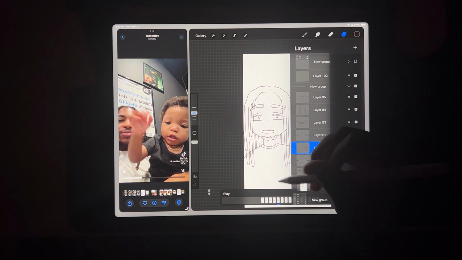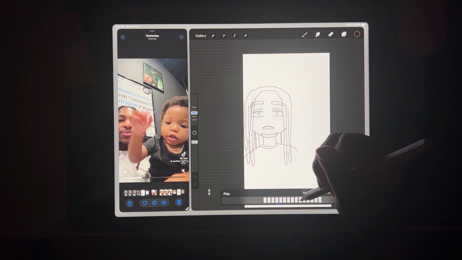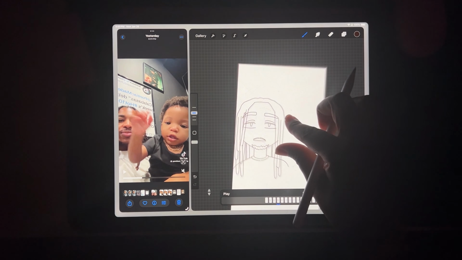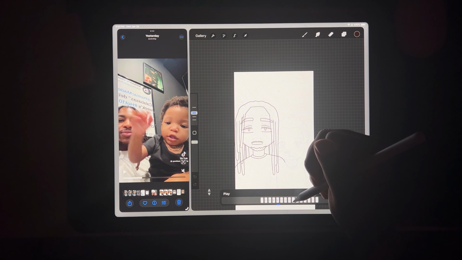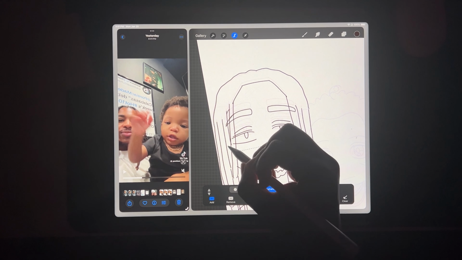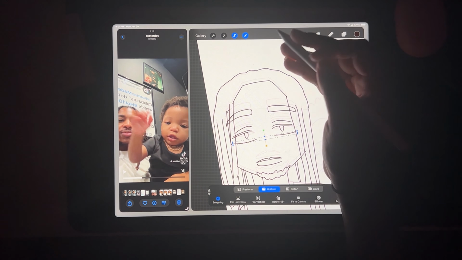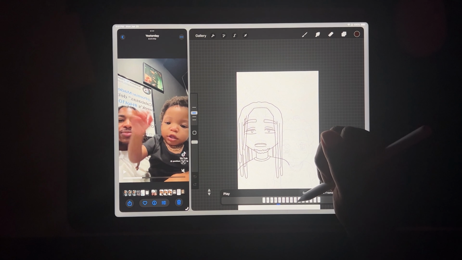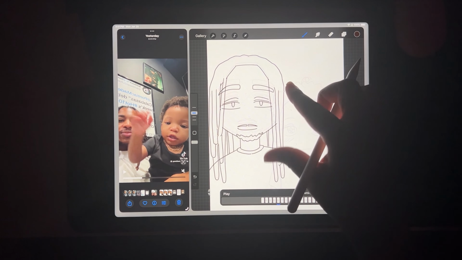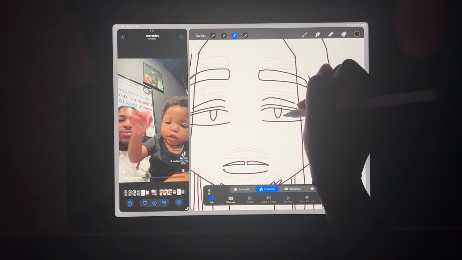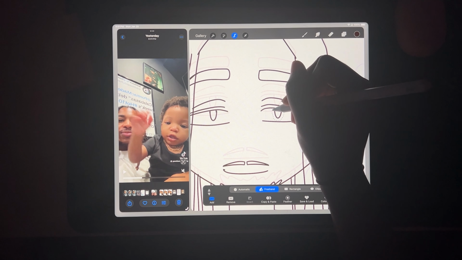Maybe not that. Let's see. Why does the eye look like it's... Okay, maybe I can just move the bottom of it up as well. Yeah, that looks decent. I hope the eyes look like they're looking at the camera, because right now it looks like... Okay, it did shift. All right, let's try to fix that.